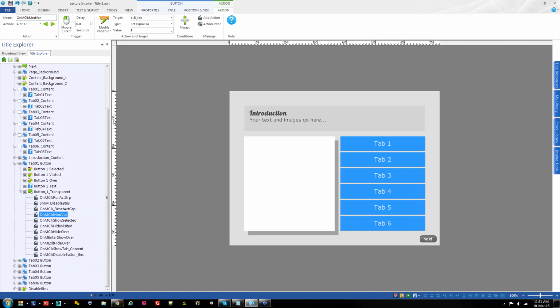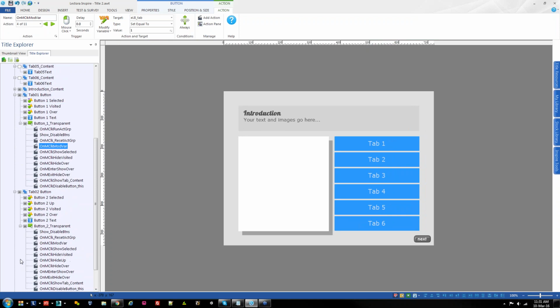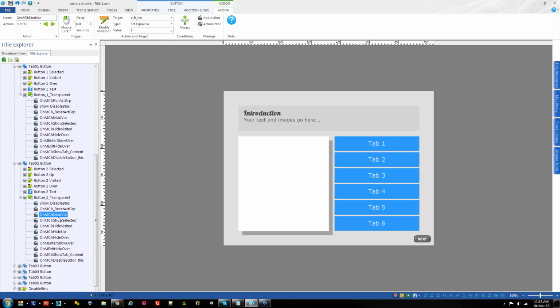So now anytime from any other action I call that ELB tab button, I now know exactly what tab I'm in without having to actually know what tab I'm in. All I did was ask for the bucket. I look in the bucket, there's a 1 in there, I know what tab I'm on. When I'm in tab number 2, I set that variable to 2. So at any point in this interaction, I now know what tab I'm in just by looking in that bucket.